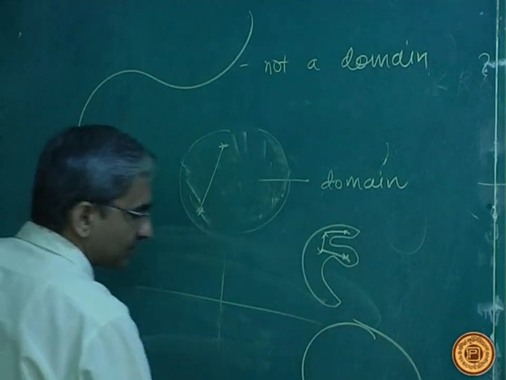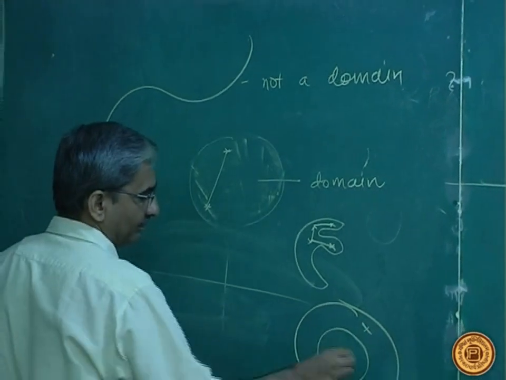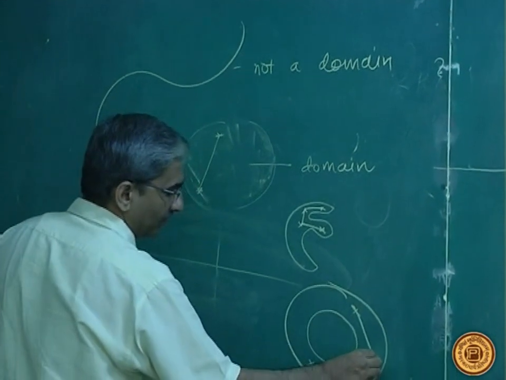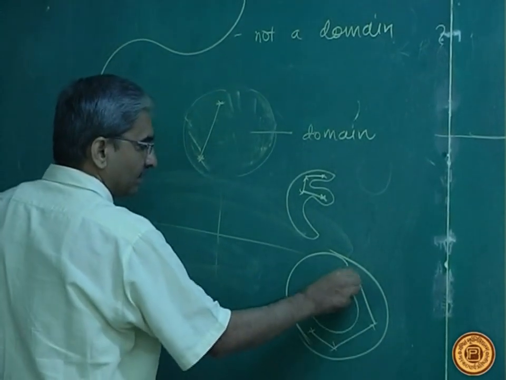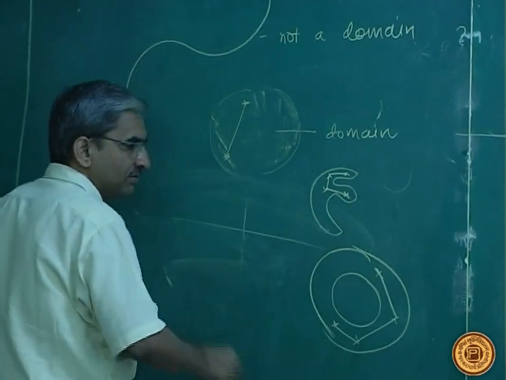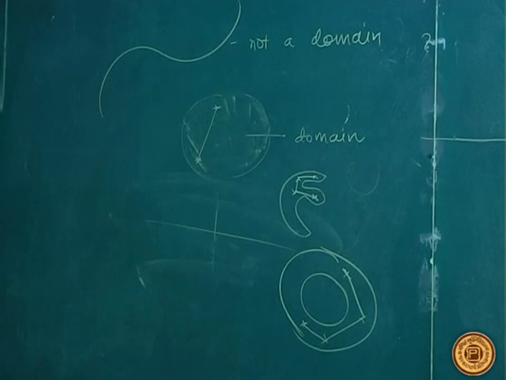So this is a polygonal path, that is a path consisting of straight lines. Similarly, if I draw an annulus, and take this point and this point, let me draw this straight line first and maybe this straight line. I can join this point and this point by finitely many straight lines, by using a path which consists of finitely many straight line segments. Now a crucial point, crucial in the sense that it is convenient, is that any such path, the line segments can be chosen to be either horizontal or vertical.